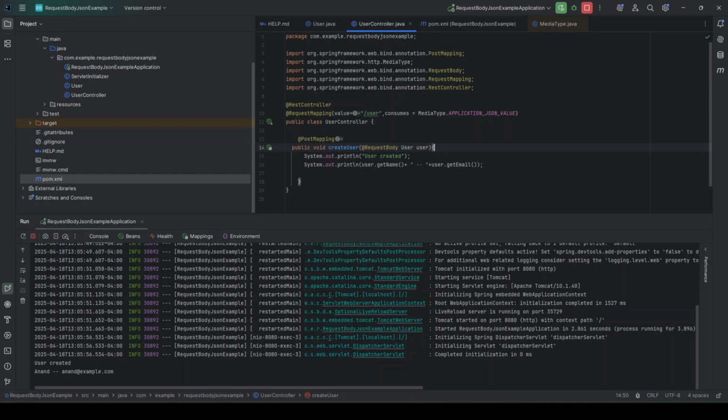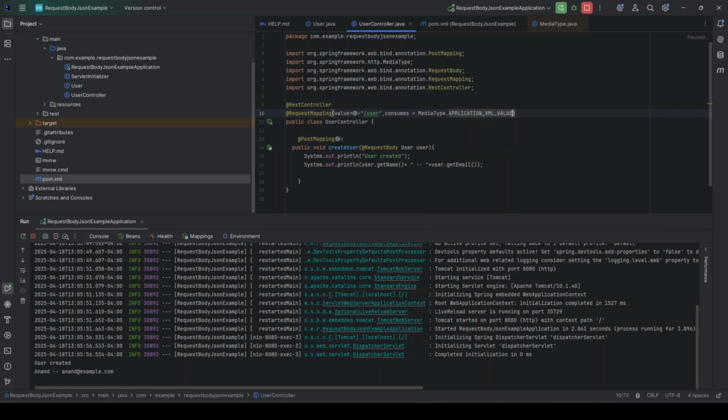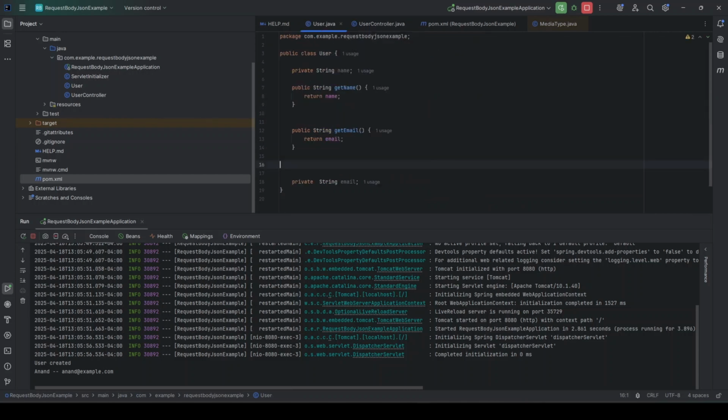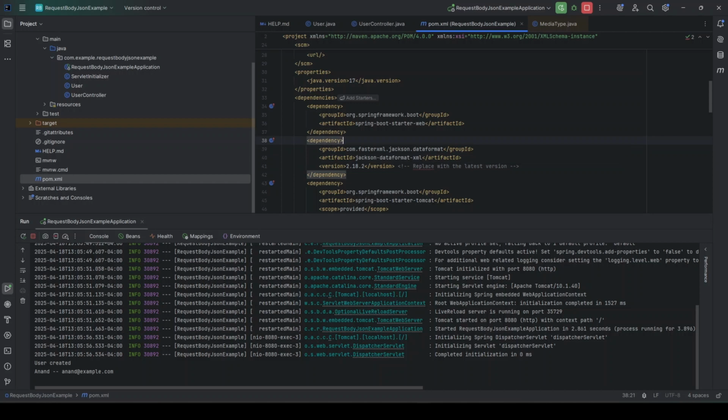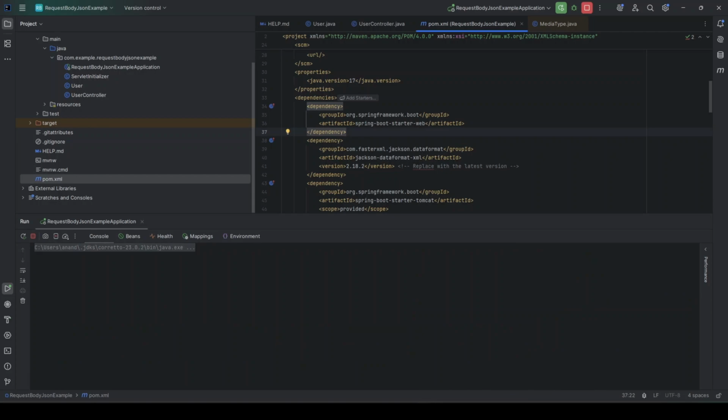So this is our code. We will use application XML. Yes, this is the XML. One change is done, and I have added the other change, Jackson data format XML. Two things you need to do. Let me save. No need to restart, DevTools should automatically take care of the latest changes, but I did the restart.